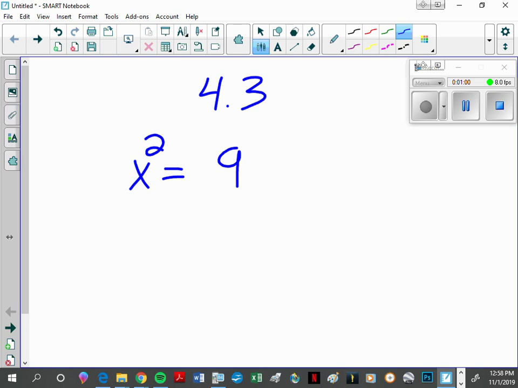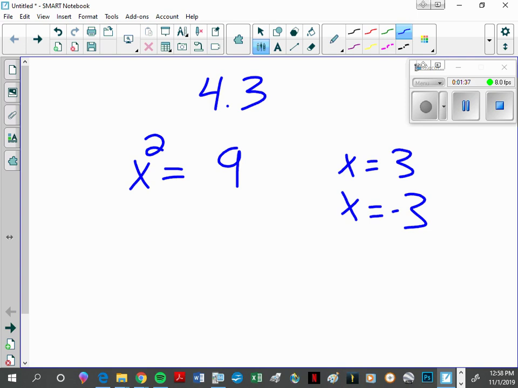But we're now at a place in your mathematical understanding where we have to think a little harder about what this means. Are there any other numbers times itself that equals 9? -3. So it turns out this equation has two answers. X could be equal to 3, but it could also be equal to -3 because negative times negative is positive. So the negatives cancel and we end up with 9. So whenever we do the square root method, you're always going to get two answers.